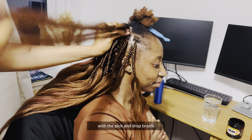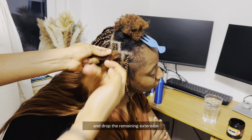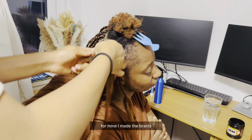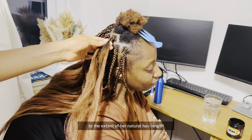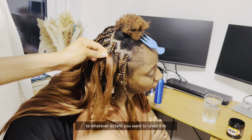With the pick and drop braids, you would usually braid the hair extension halfway and drop the remaining extension. For mine, I made the braid to the extent of her natural hair length, but feel free to braid the hair to whatever extent you want to braid it to.